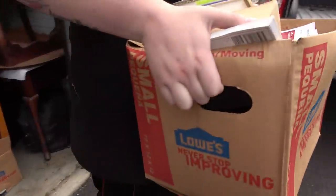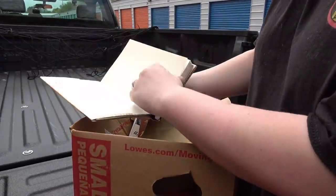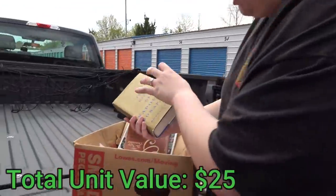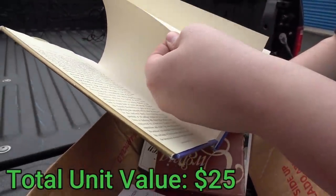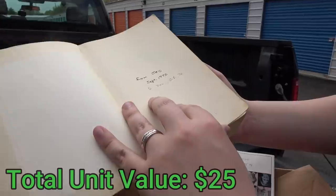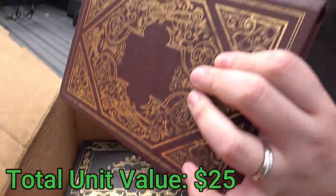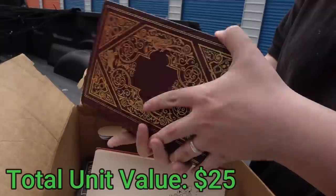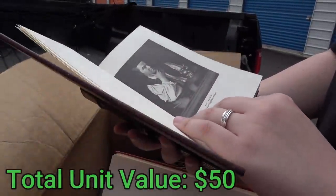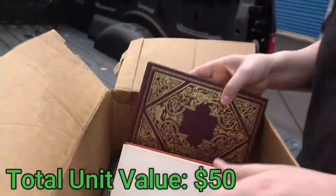We see it's books. Look at that — an autographed copy by Jay Worrell. Let's see if anything else looks signed, or if he just happened to have one signed book in a box full of unsigned books. There's a history from 1607, and something from 1772. There's a 'Paul Revere and the World He Lived In' — let's check the publication date. 1986. So they're not even that old, unfortunately.